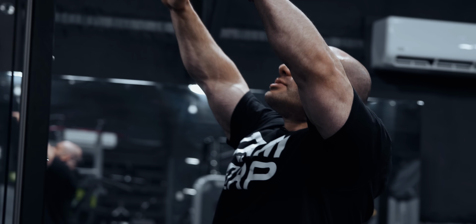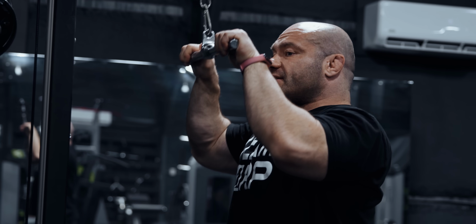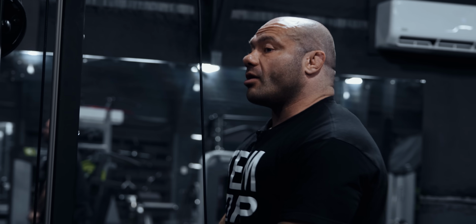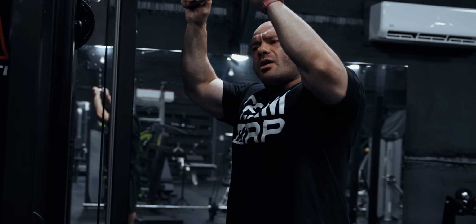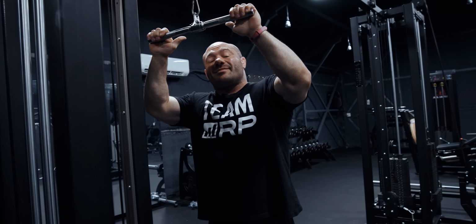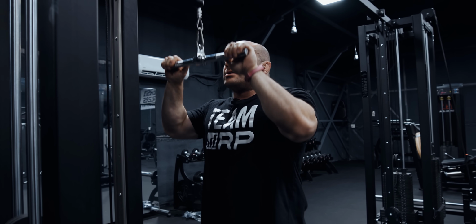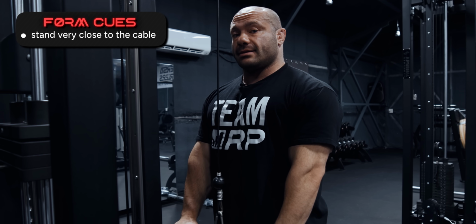Just like the tricep pushdown. Yeah, it's regular, but with the twist. So check this out. Most folks will do their pushdowns by starting up here and coming all the way down and then coming all the way back up. And there's not a damn thing wrong with that. But what I like to do is put as much tension on the tricep and the stretch as possible. And so for me, I'm trying to get real close to the device.